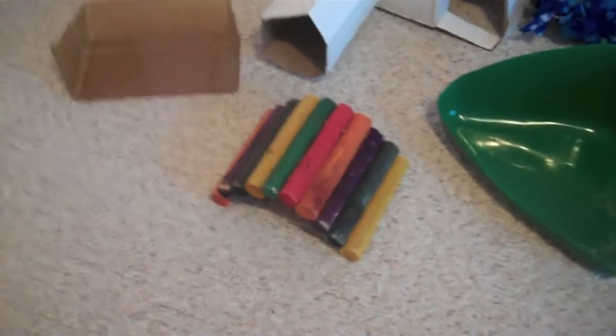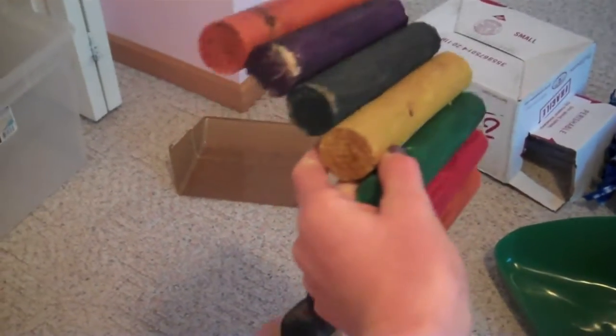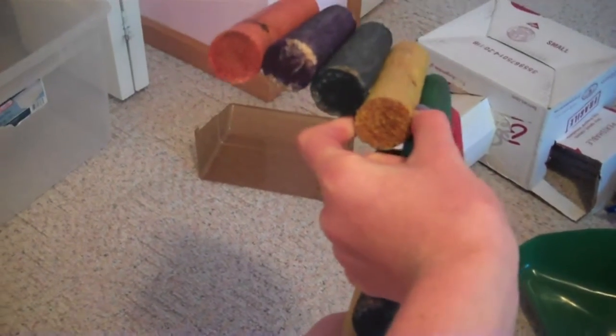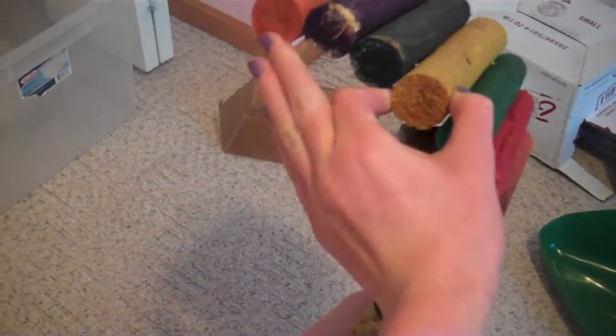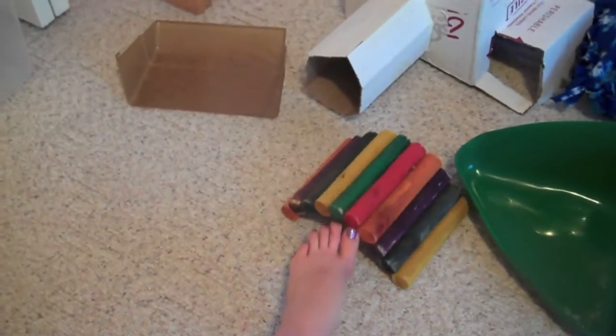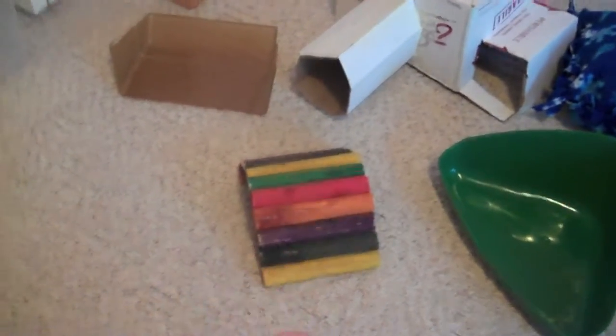Another thing that's really handy to have is little tunnels to go through or just do whatever with. So what I like to do, since this is a little small, I just kind of set it up the side here and she can easily fit through. If you can just kind of imagine coroplast, like right there. That there is Fiddlesticks. I think that might be the medium one. But I kind of wish I got a bigger one since this is a little small, but this is a great thing for a guinea pig to chew on.